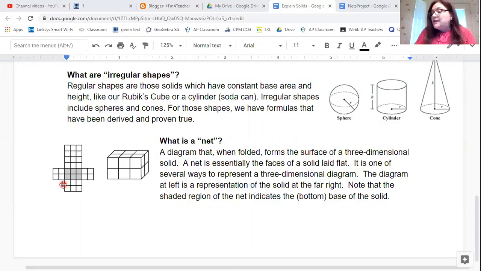Okay, so that's a net, and we are gonna work with nets. And that'll be the next video, and that also will be your homework assignment. So this video and this document are informational to help you understand geometric solids, what surface area and volumes are, and how we use nets to help us calculate volumes and surface areas. In our next video, we're going to work with nets, we're going to make some solids, and this will be your homework for the week.